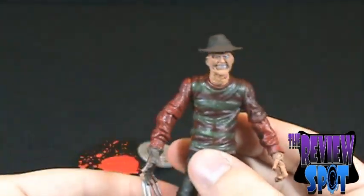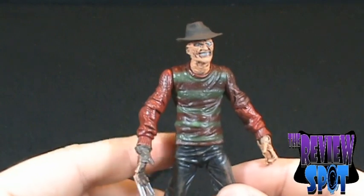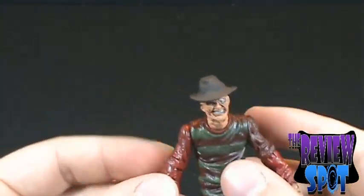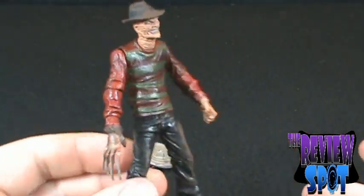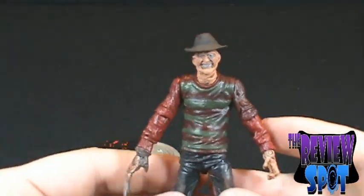I mean, I still think of the three, the Jason is still the standout character to get. He is just amazing. The Freddy, though, I would still say is my second favorite. And then the Leatherface is probably, well, process of elimination, he would be my third favorite.